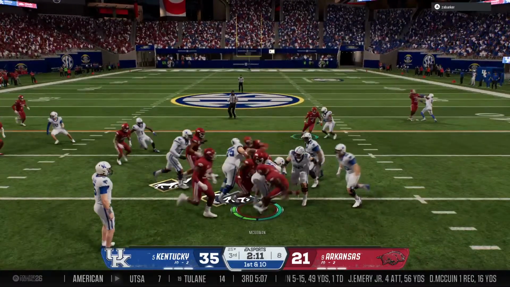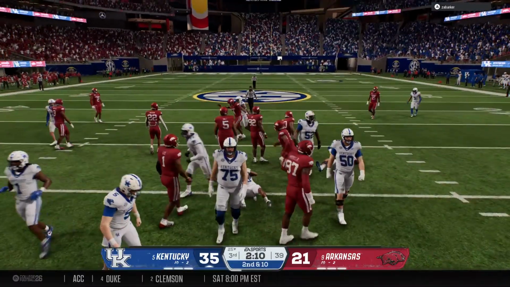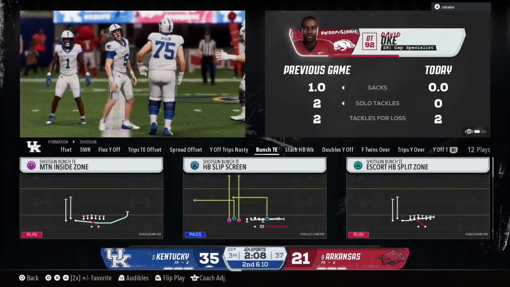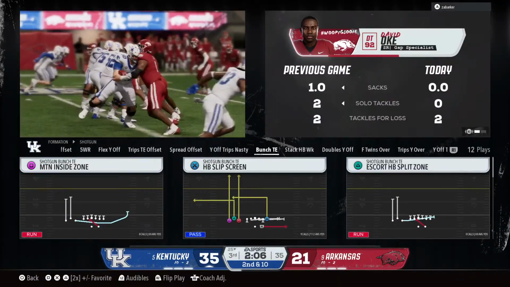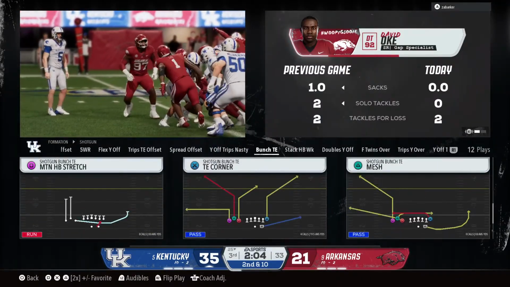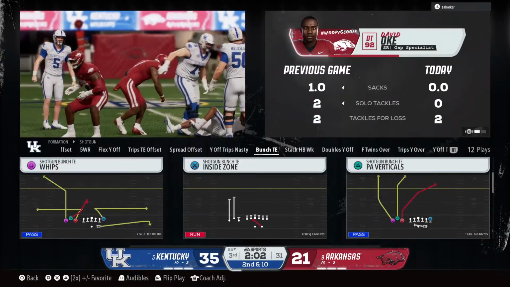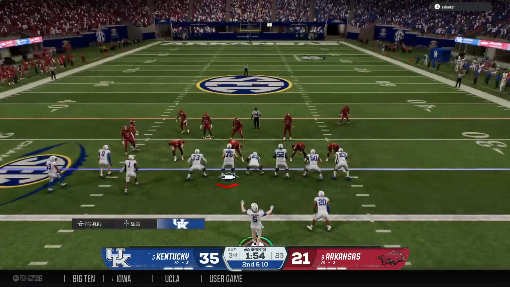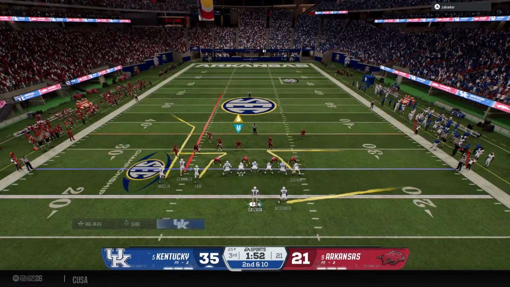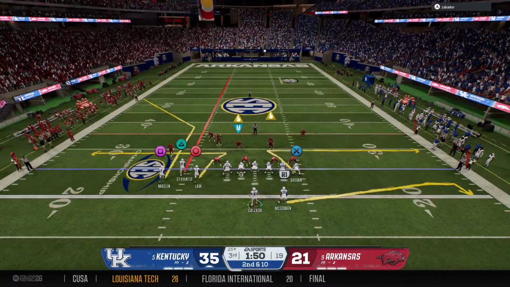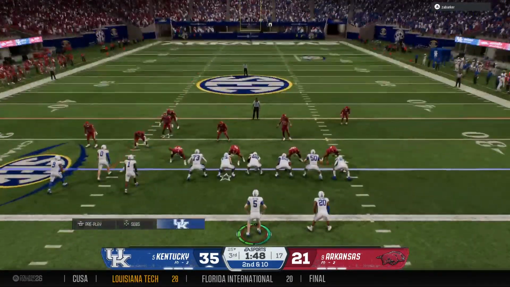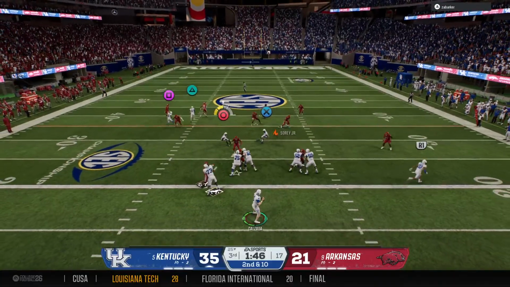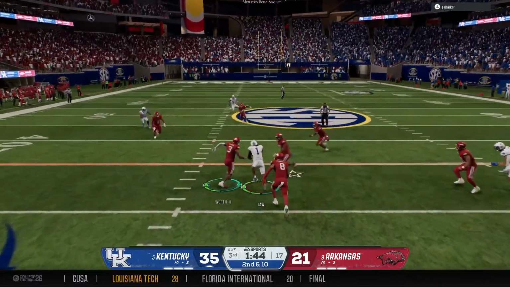They'll give it to the back. Run it up the middle, but stuffed for no gain. Well, the play is just blown up by the big fella in the middle. Kirk showing some quickness for his size. Yeah, we know about his power, but how about his ability to penetrate there? And that's the quickest way to blow up a run game, that interior penetration. If you're able to break through the middle of that offensive line, then you can create a lot of havoc in the middle.